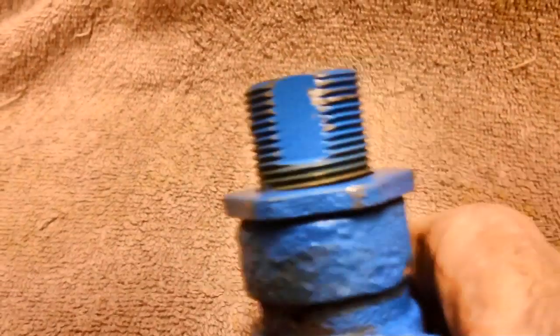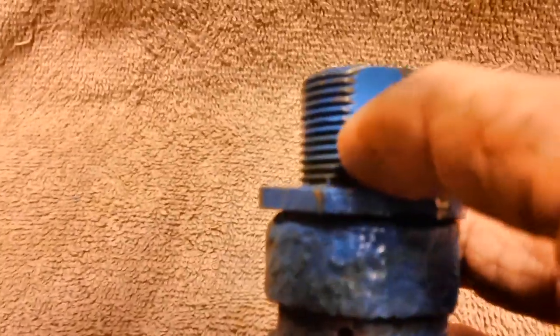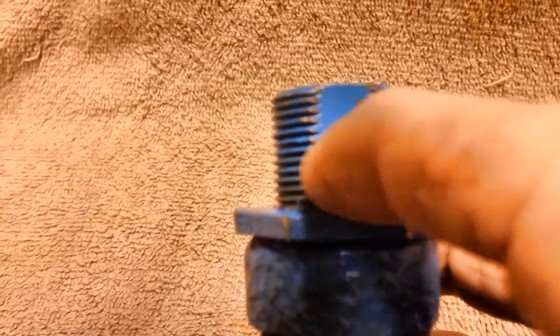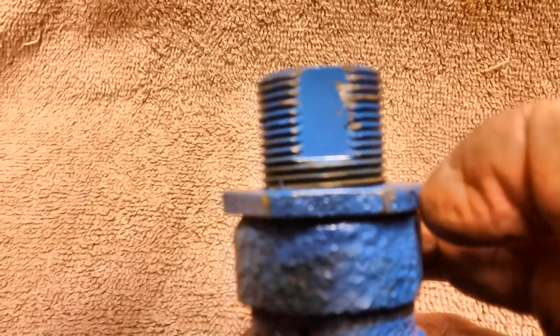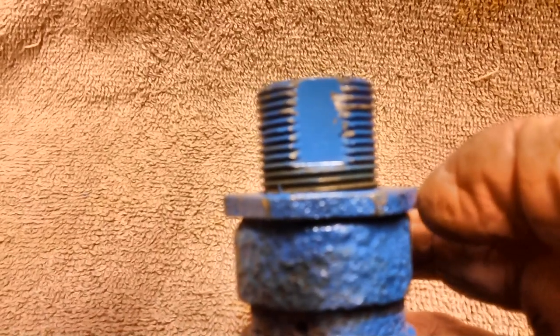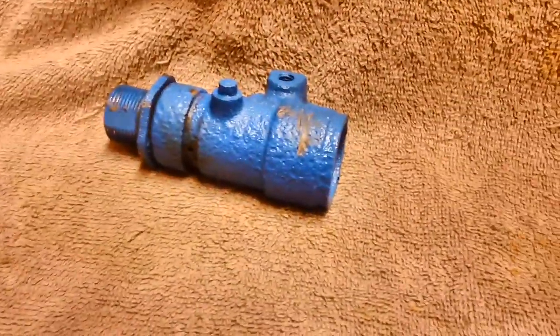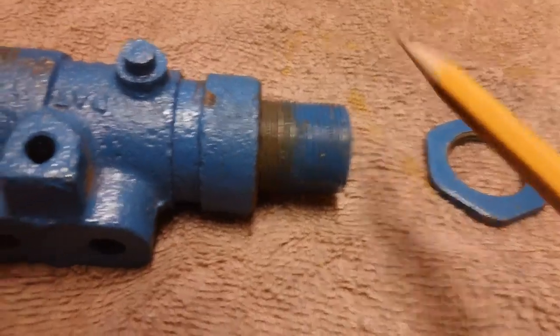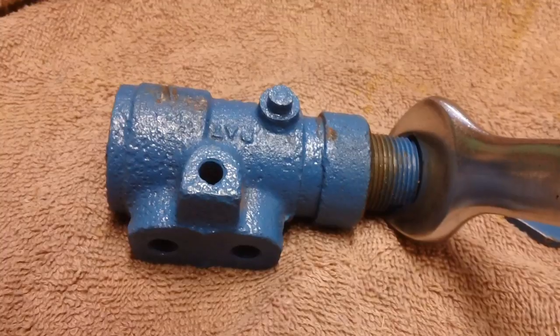Now, before we loosened up the nut, I counted how many threads were exposed up to the bottom part of this flat spot. And it was 3 threads. So that's what we're going to set it to when we're done, if we can rebuild it. If not, I'm going to throw it away and not worry about it. Part 1 is off. This part here takes a 7/8 of an inch wrench.